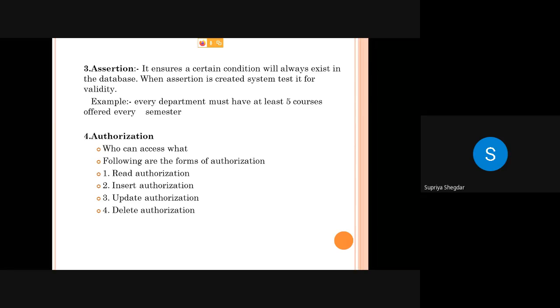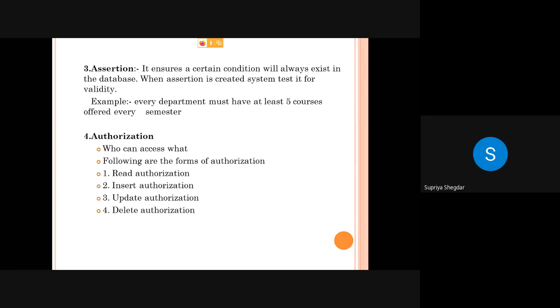Simply, authorization is nothing but who can access what data, which user can access what kind of data. The database administrator gives these kinds of authorization to different users.